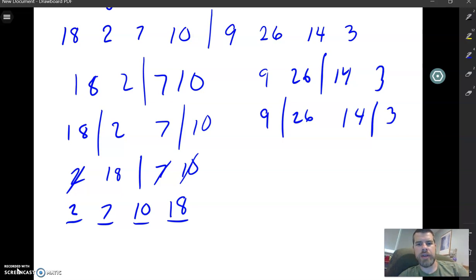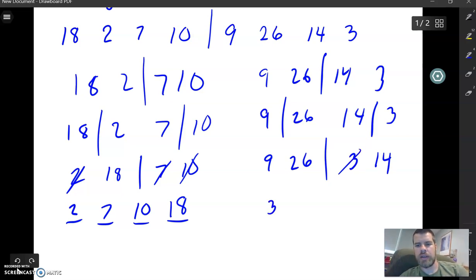So same process over here. The 9 goes in place, and then the 26 goes in place because the 9 is smaller. These are going to switch spots, 13 and 4, 3 and 14. And then we compare the 9 versus the 3. And so the 3 fills in, it gets crossed out. We move our counter over. And then the 9 gets compared to the 14 and goes in. The 14 gets compared to the 26 and goes in. And then finally 26 is just all that's left.